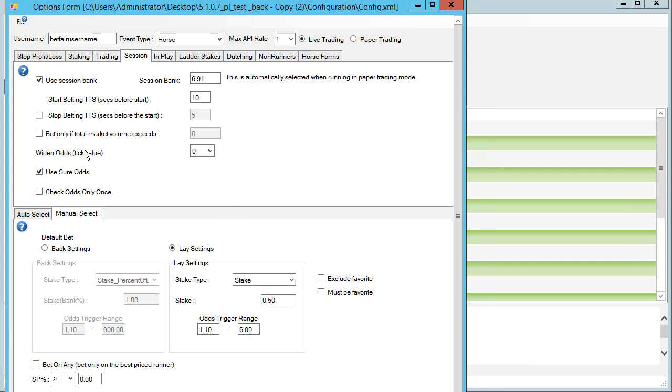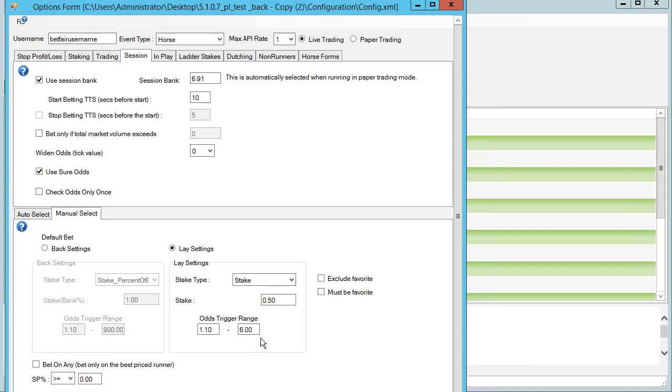Now you see here we've got widen odds and use short odds. These are to help you get matched. Now with lays, you may already know this, that Betfair will not go above the price that you place the bet at. So say at the moment the price is 4. The bot goes to place the bet into the market. Even the bot, although it's quick, there's still a delay.